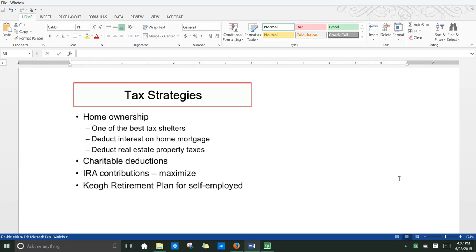Again, be sure that you read the chapter and do all of the activities to learn how to best use these. Many of these strategies you'll be able to use and implement in your life immediately. Some of them you probably may not be able to use until you get out of college, but I hope that you'll remember them because it will really save you a lot of money in the long run.